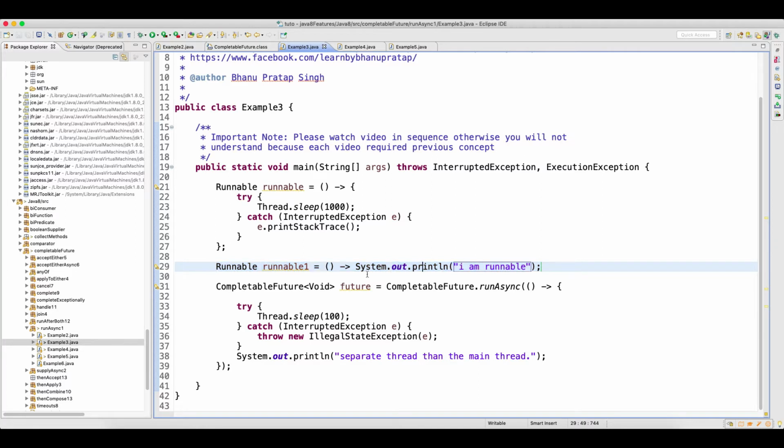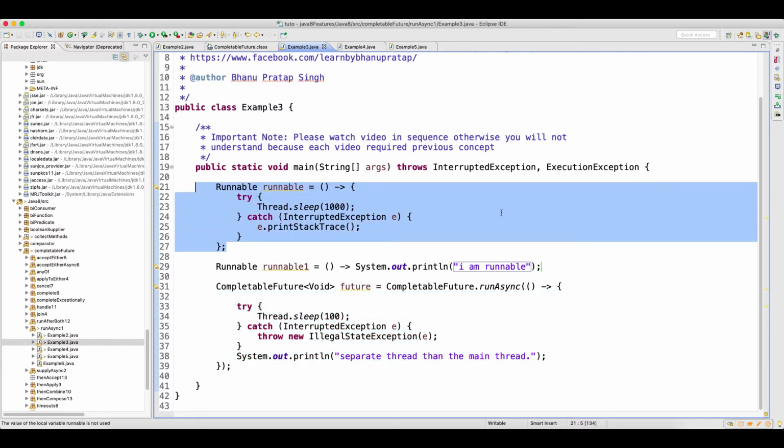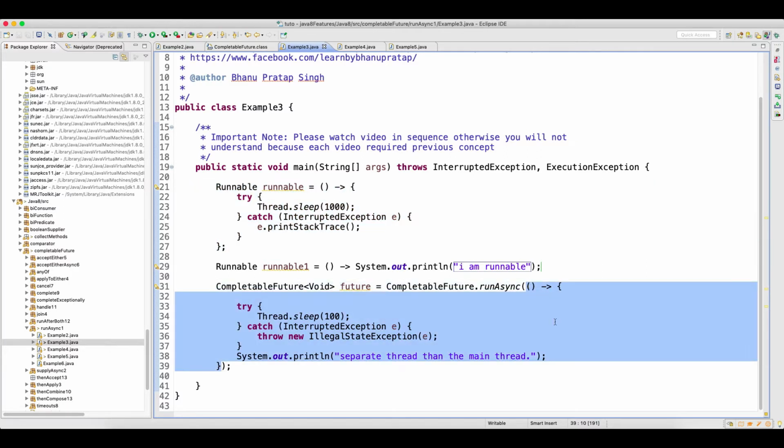Now how this works is, this particular lambda expression will be considered as of type Runnable. Because here the type is Runnable, I don't need to go and specify the type of this. So you can see how nicely this got converted into a lambda expression. Now copy this lambda expression. Whatever I have written inside, if you cross-check, it is the same.